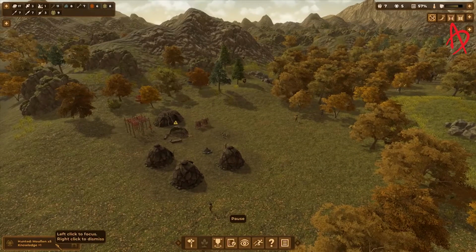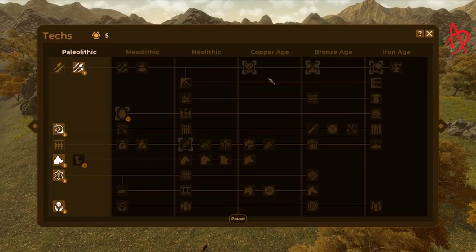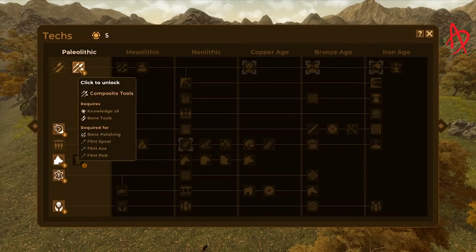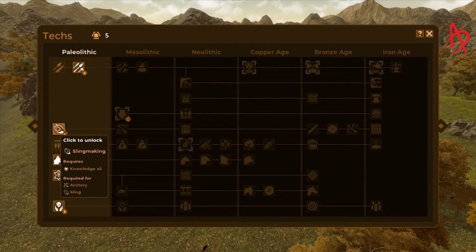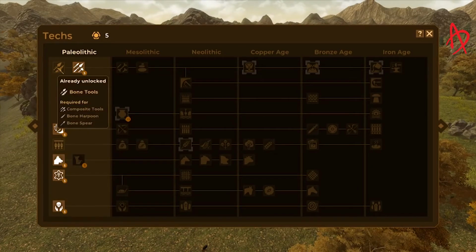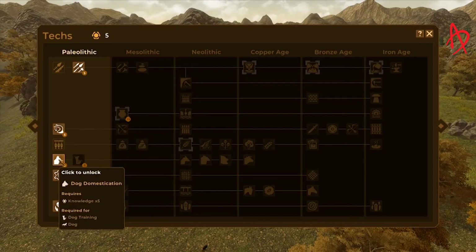That's 5 dead, which means we get 1 more knowledge, which means I can buy some new tech. What do I want? Well, we could go for the composite tools. Composite tools will let you learn how to make things like flint weapons and so on. Could be useful, not necessary at the start of the game. Slings can be good for defensive weapons and good for hunting as well, but I think we're okay with our current bone tools.